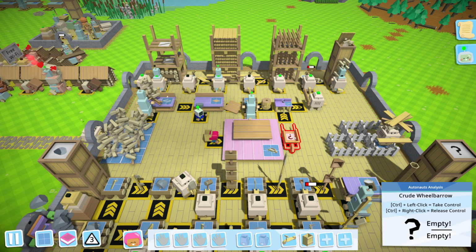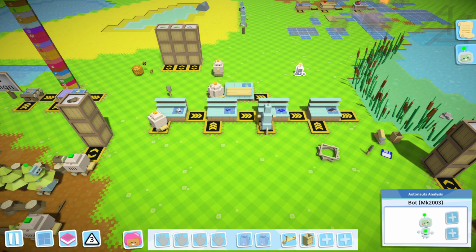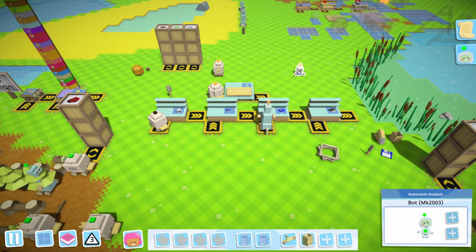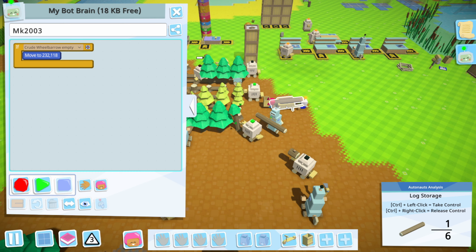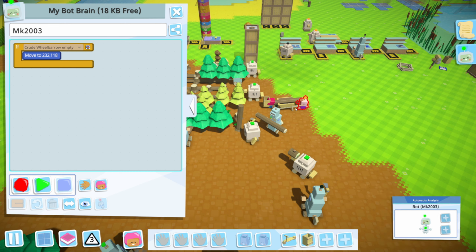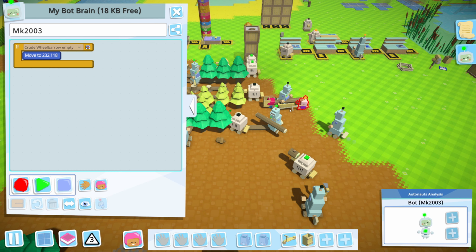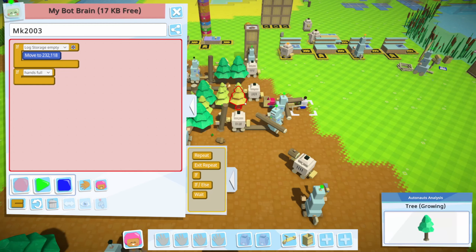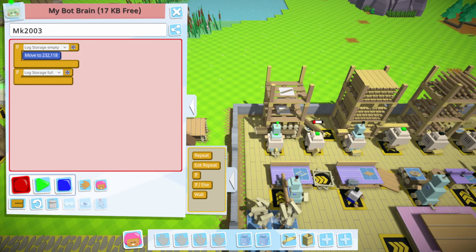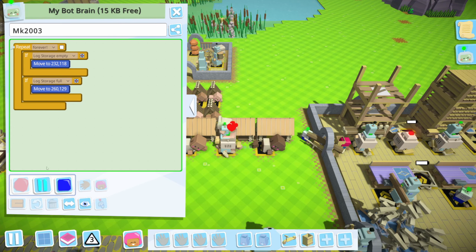Alright, we have another wheelbarrow. And this one will have this little guy carrying, just for fun. The logs do fit, and it can hold 6 of them, so that's great. So if your wheelbarrow's empty, come over here. And if your wheelbarrow is full, then you can come over here and do that forever. That should be it.